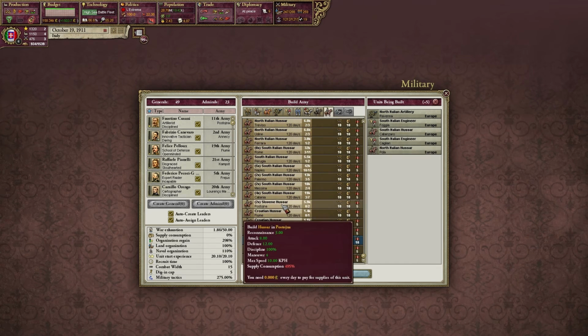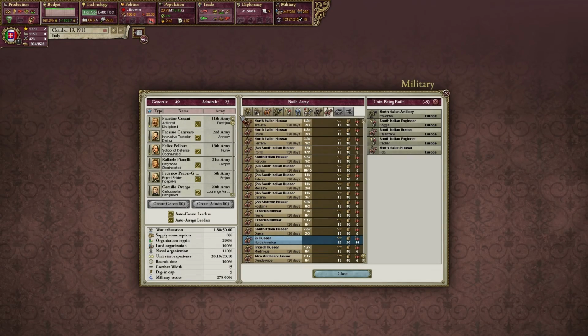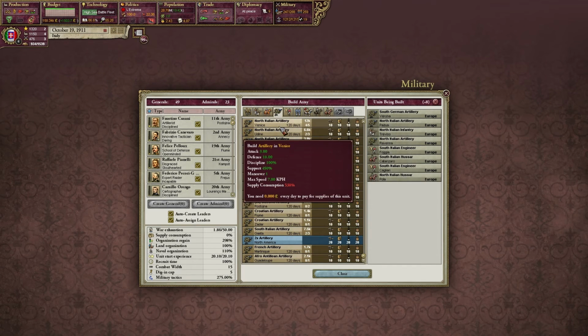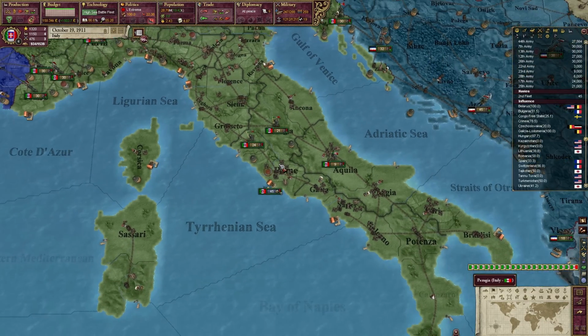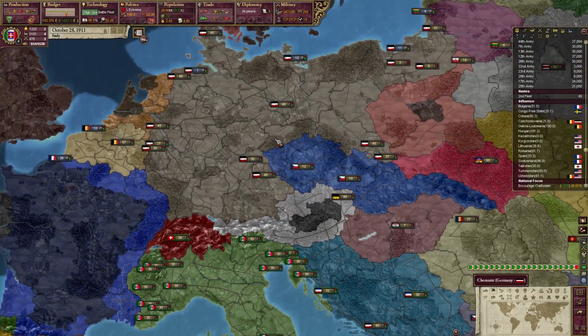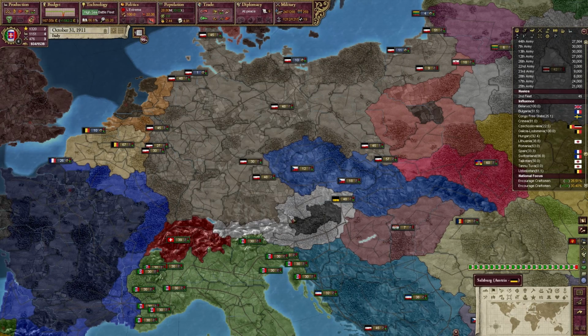Build anywhere that doesn't have like a 2 times next to it. And you need a lot. You need another infantry. You need all the artillery. You need an engineer, you need a hussar. And they should all go to Rome. We'll have 3 more armies. Like we have a huge army. Like we have more troops, or more brigades than the Germans have.